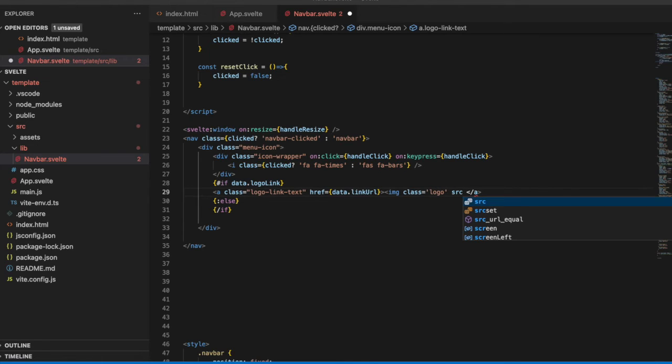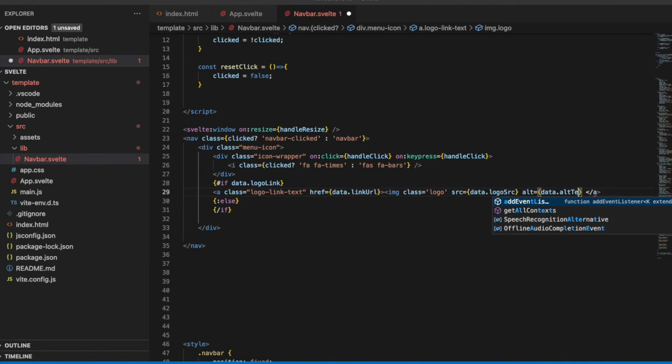A source equal to data dot logo source, data dot logo src, alt equal to the same, data dot alt text. Okay, we can close that off.